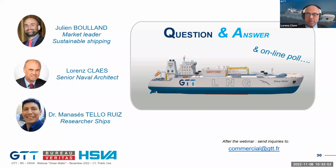So we need trim water to limit the trim within the requirements. Basically, we have even keel in fully loaded condition, at the design draft of 7.25 today. So even keel when fully loaded, and when the vessel is empty, we have about 1.5 meter trim aft. That is for better immersion of the propeller. In this condition, we need trim water pushed forward. We could even go to 2 meters aft trim to be compliant. But basically, we will have about 1.5 meter trim aft with a good 4 meter mean draft, 4.5 to 5, depending on the final loading conditions.